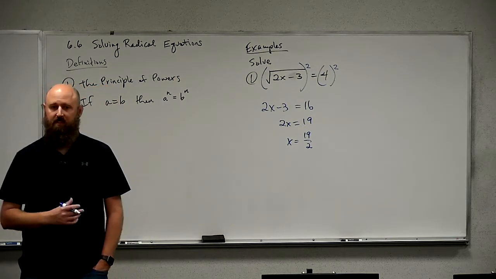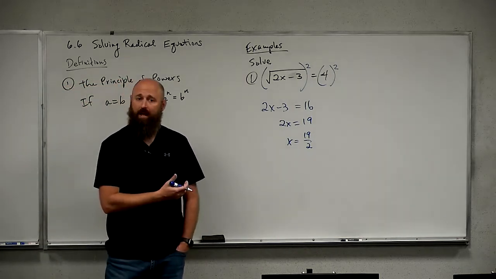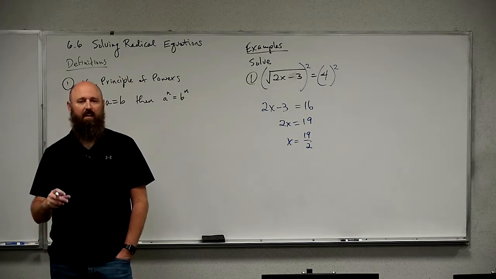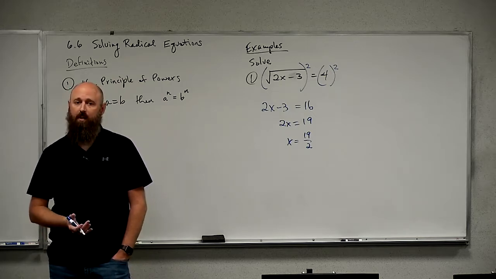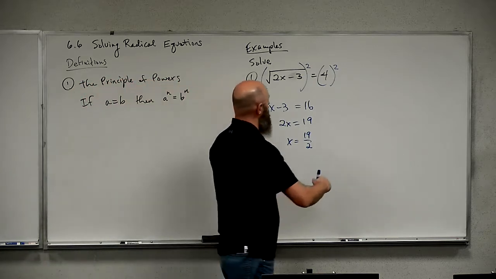And we can do that by physically finding the domain. This problem, which is not hard to do, we could do that. But later on, we're going to have multiple square roots, and finding that domain is going to be a little more difficult. So the easier route is just to check your answer by plugging it in. So we're going to do that. So we're going to do a check here.